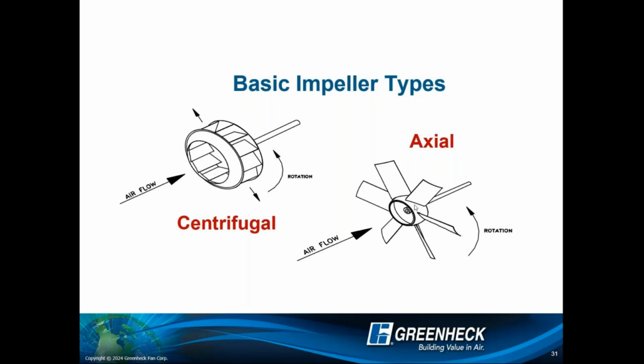A centrifugal wheel, like this backward incline shown, is going to draw air into the middle of the wheel and fling it out. It makes the air change 90 degrees in direction, right? And because of this, pushing air or flinging it out, these two technologies have different areas where they're going to be peak efficiency, different areas where they're going to be desired, right?